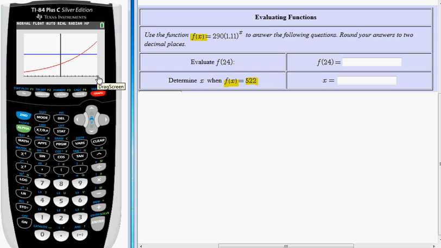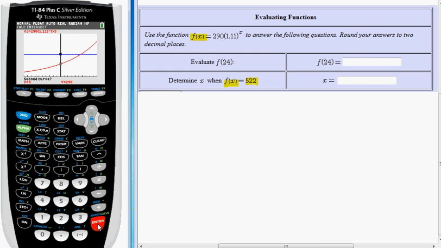To find the solution, I need to use the calculator's intersect feature. It's located in the calc menu right here. But since the calc menu is the second function of the trace key, you need to press second, then trace. Notice that command number 5 is the intersect feature. Either go down and press enter, or be lazy like me and just press the number 5. It's going to ask you 3 questions. It asks, is this the first curve? Y equals 522. You say yes by pressing enter. Is this the second curve? And it shows my equation here, yes. You say yes by pressing enter.